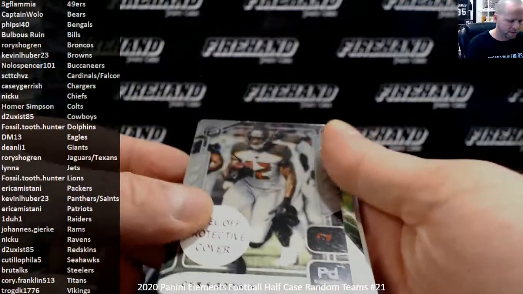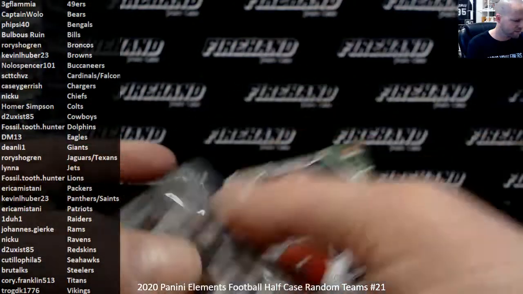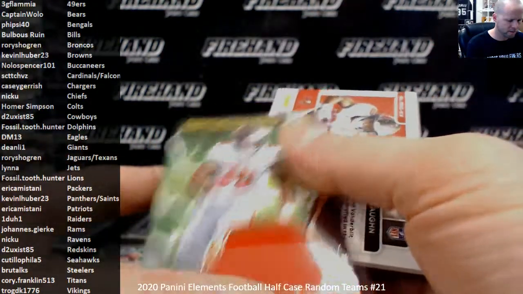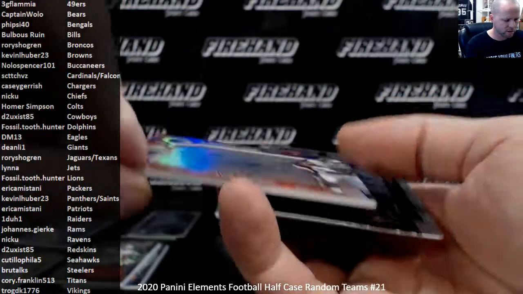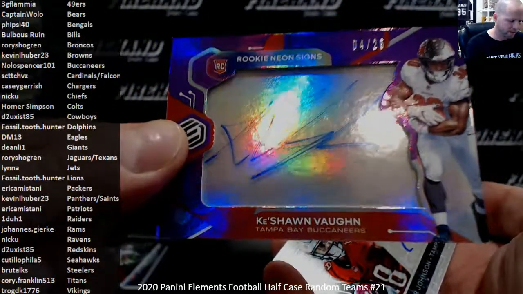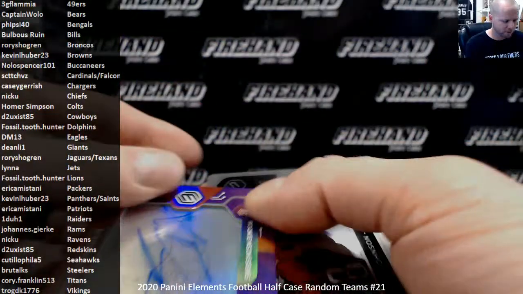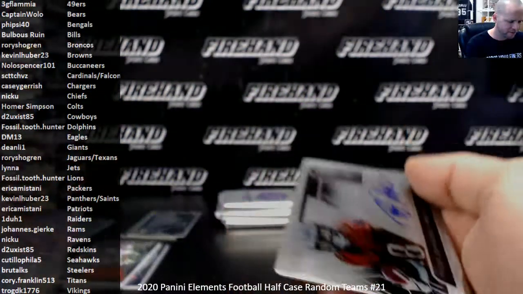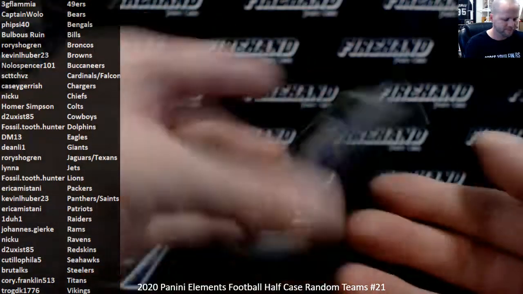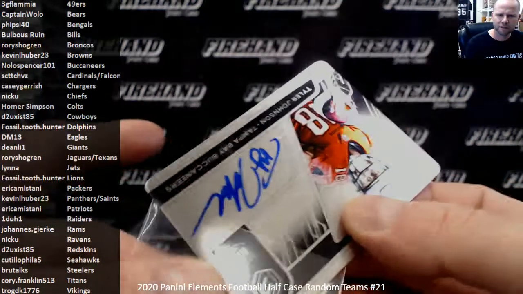Chris Godwin, number to 46 for the Bucs. Nolo Spencer. Kashawn Vaughn for the Bucs to 199. Nolo Spencer. And Kashawn Vaughn for the Bucs. And Nolo Spencer, number to 25. Oh my gosh, he swept the whole box. Look at that. The entire box. Tampa Bay Bucs. 4 cards. We got a whole box right there for $60. 4 to 25. Kashawn Vaughn auto. And Tyler Johnson for the Bucs. Metal signature, numbered out of 199. Congratulations, Nolo Spencer.